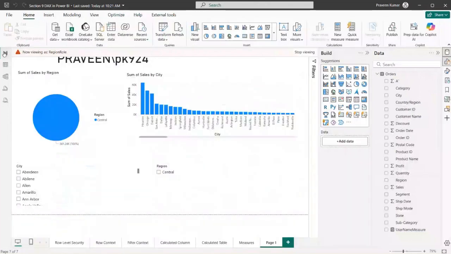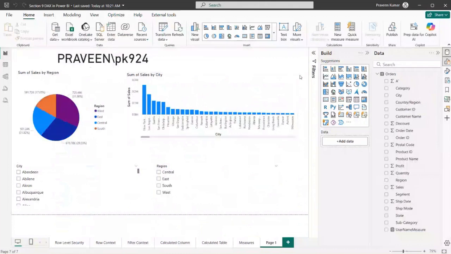Now I'm going to show what is the meaning of dynamic RLS. For example, sometimes you have multiple Microsoft accounts, because in an organization multiple employees are there and each employee has their own ID.